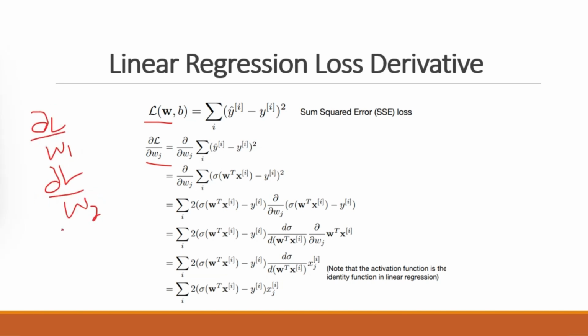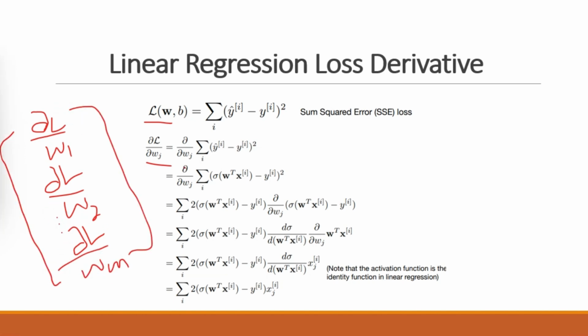Here we are only looking at one of these, for example, let's call it Wj, some arbitrary entry in this gradient vector. We are considering the sum squared error loss. In the previous slide, I showed you, for simplicity, the stochastic version, where we compute the gradient based on one training example at a time. If I ignore the sum and only consider one data point, this would be only an approximation of the overall loss function on the training set.